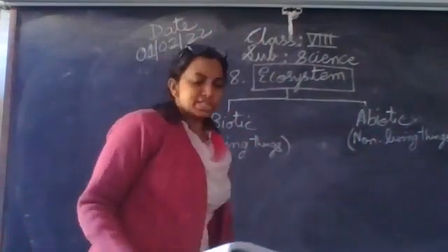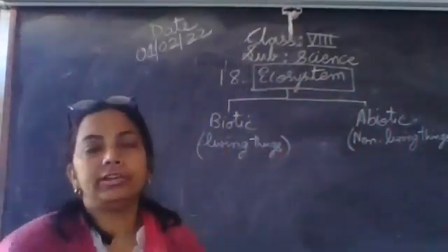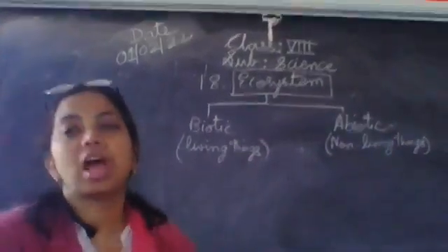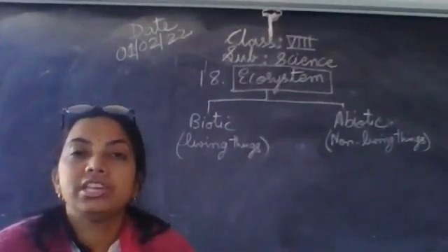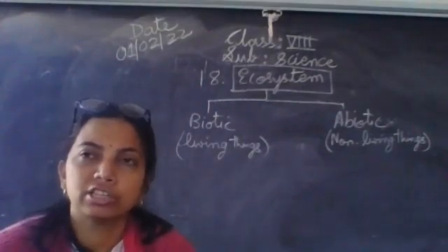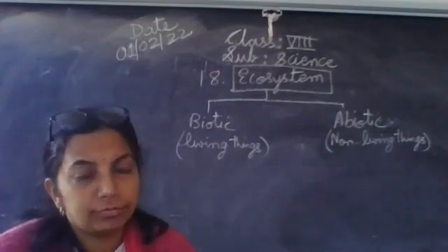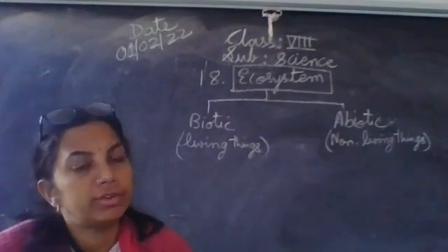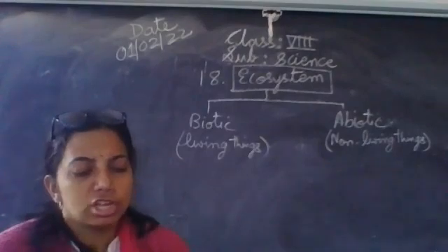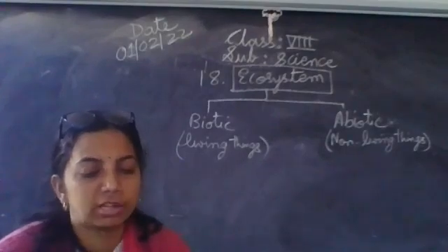Now, which factors do you find in your surrounding? We find a building, a tree, isn't it? Dogs, cats, cows. These are the living things. They come under the biotic factors. And abiotic factors are the buildings, the furniture, then water, air for breathing. All these are the non-living factors. So we put them under abiotic factors. So we can actually classify biotic and abiotic factors further.